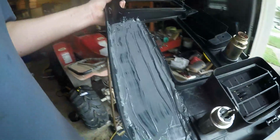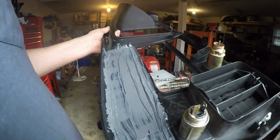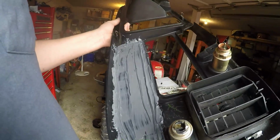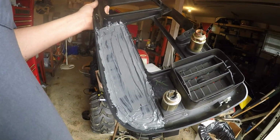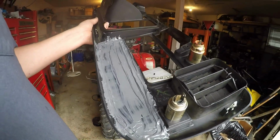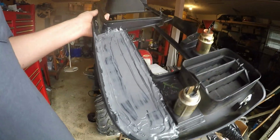So I just finished slopping all this JB Weld on there. I think I put on a little bit more than I needed, and it looks like crap, but it doesn't matter because it's in the back. And there's a good amount all around the edges. You don't really need it in the middle. I just had too much and ended up smearing it around.